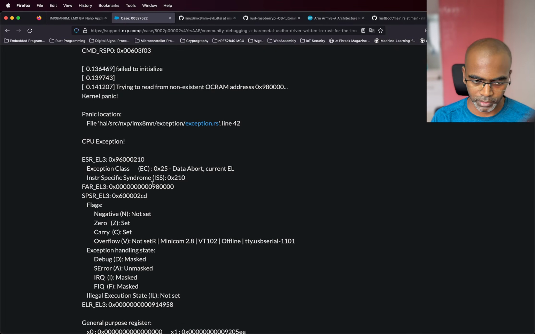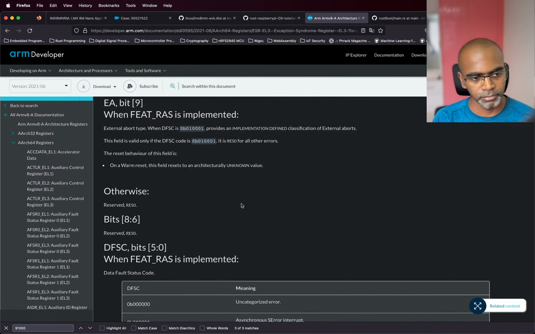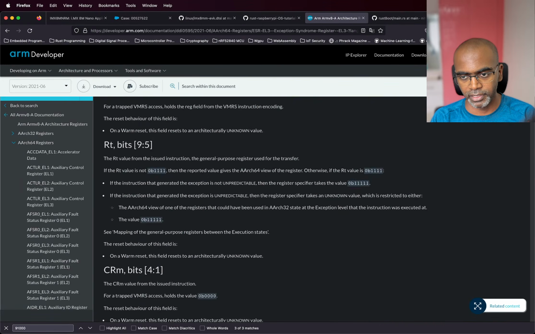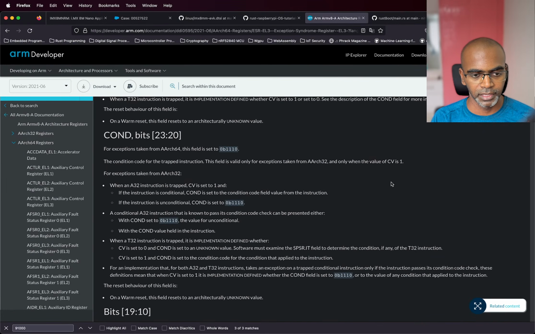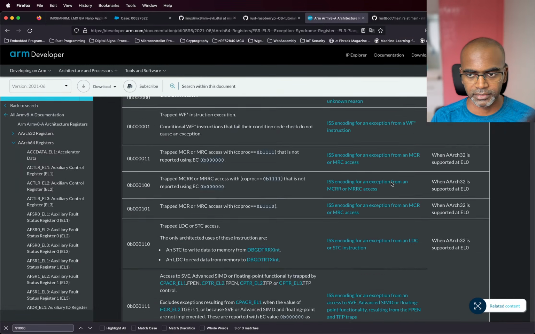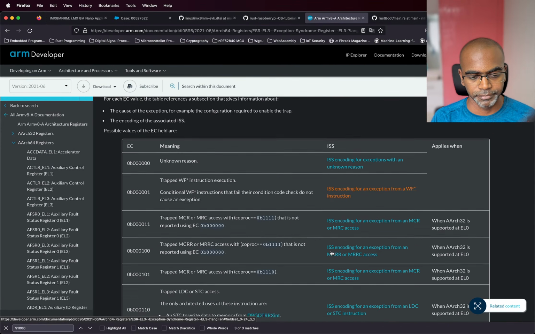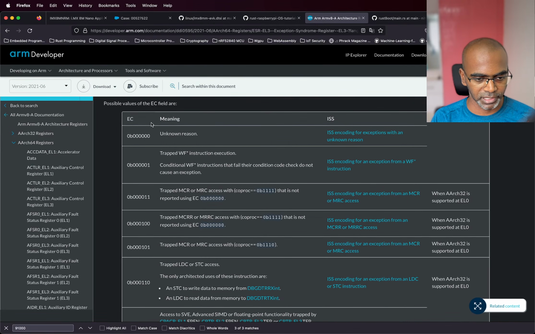If you want to understand what that is, you go look at the ARM documentation, which is pretty exhaustive. If we go here, you'll see all the exception classes over here. To look up my exception class, I have to decode what hex 25 is in binary.